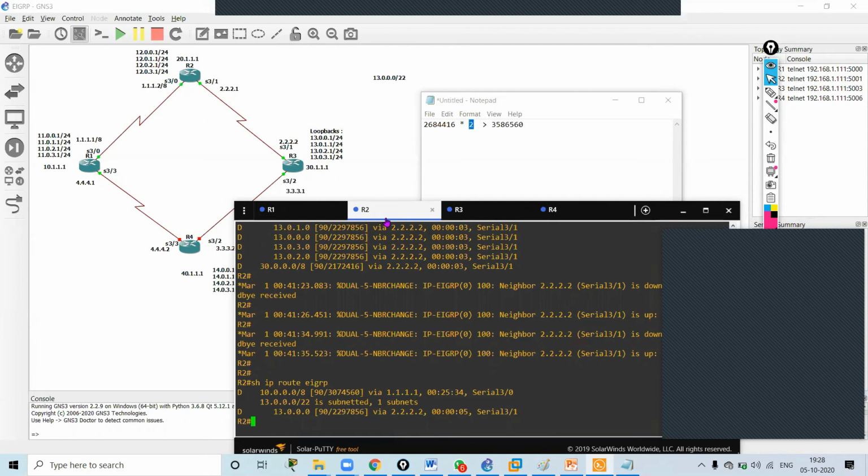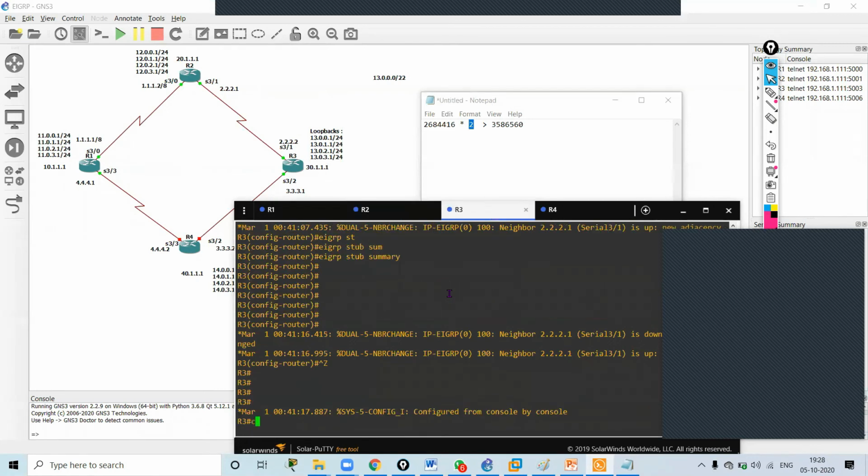Class 22. I have just done it; you can see on the output show IP route EIGRP that I have given on R2, and R2 is getting the routes that are summarized now, routes of 13 network.